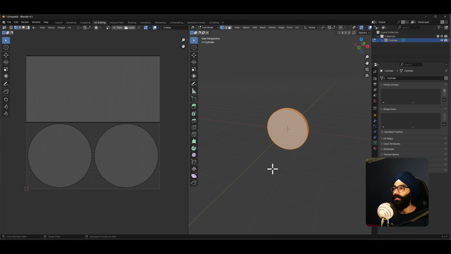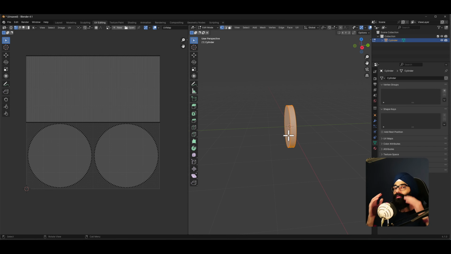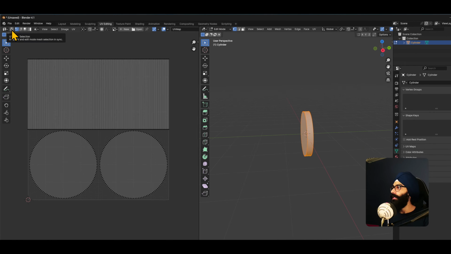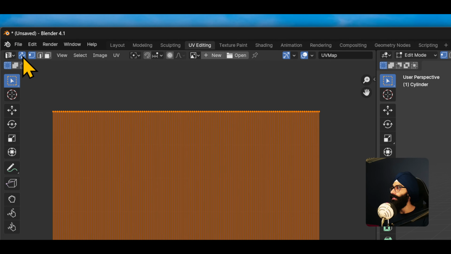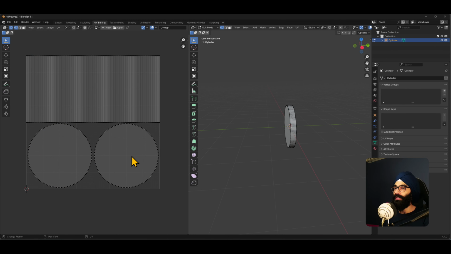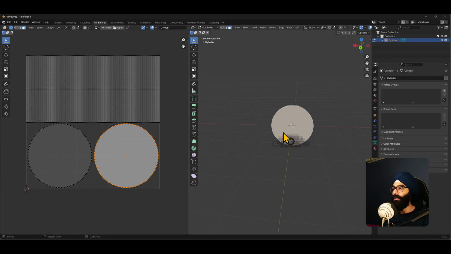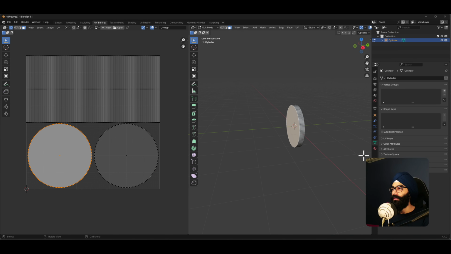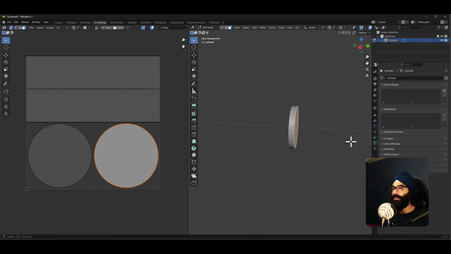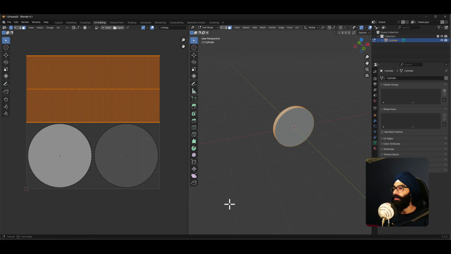So this is basically a representation of your 3D object opened up like a cardboard into 2D. If you select this button at the top here, this is called sync UV selection. What this will do is when you click here with, let's say, face select, the face which is corresponding there will also get selected. So this is your front face, this is your back face, and this here is everything else. So if I do Control I, this is your ring around the faces.